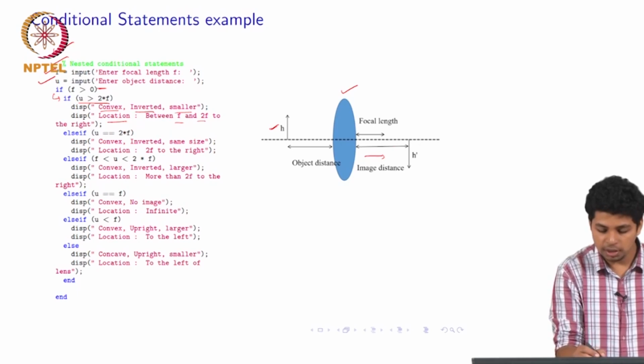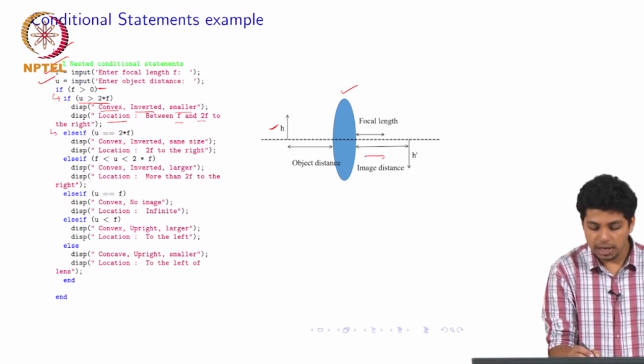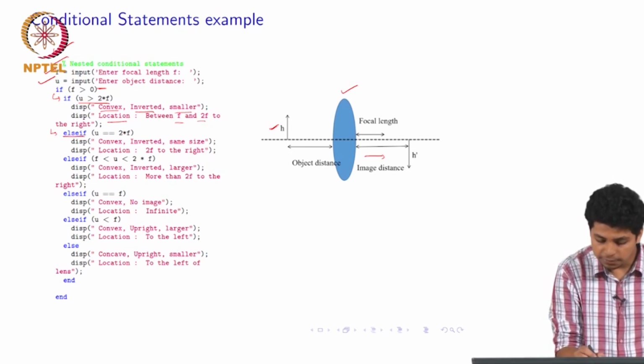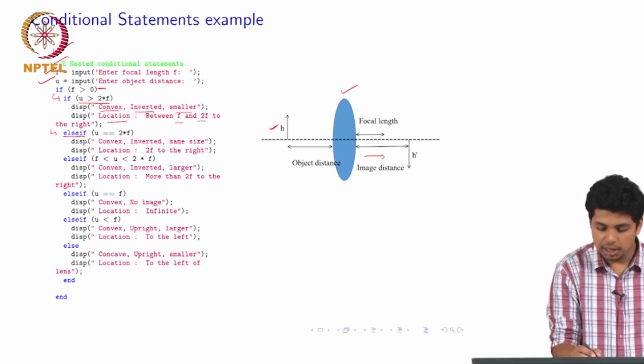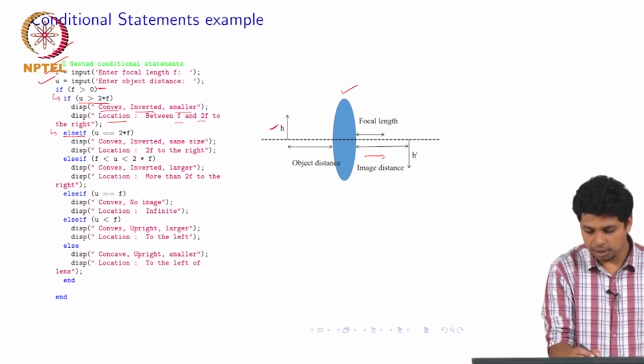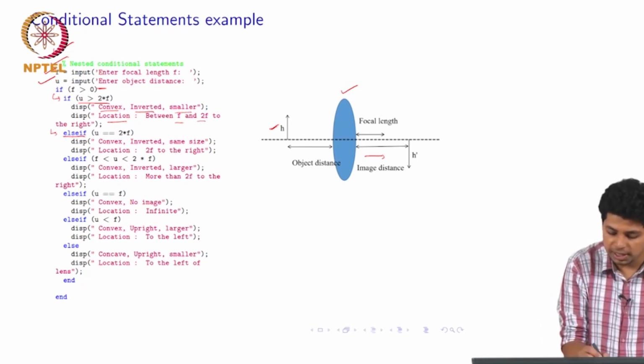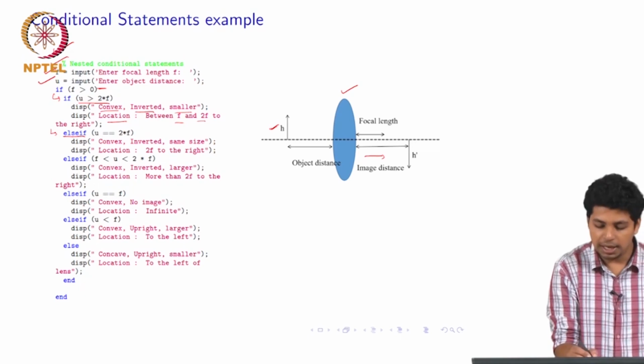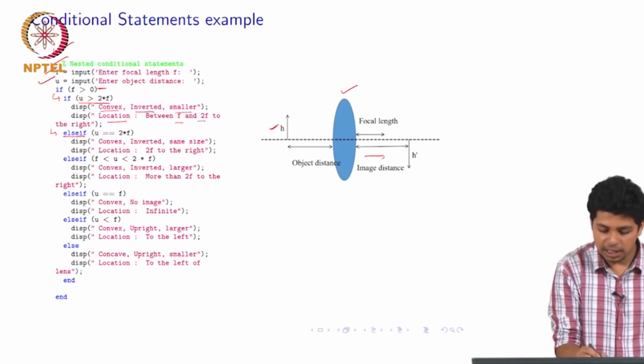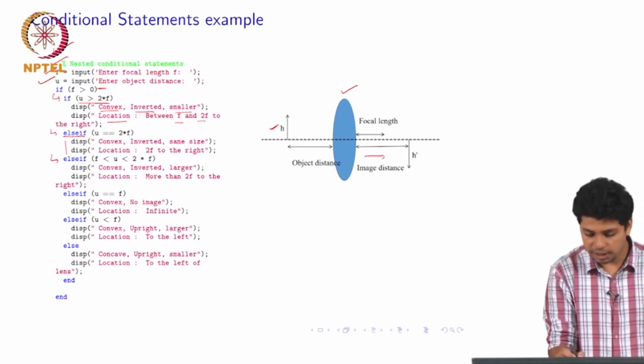Now likewise you can test for some other conditions. What if u is not greater than 2f? We put another command, else if, and we put a second condition. Now this is exactly like the C command that we use, except the syntax is like this. We write else if connected, and we put the second condition, and then we execute statements for the second condition. Even if that condition is not satisfied, we can put another else if, and check for the next condition.